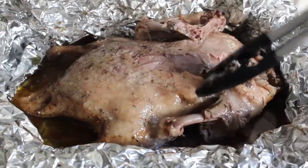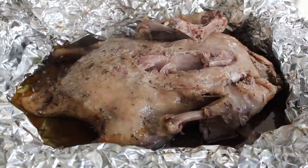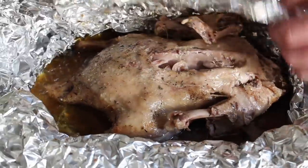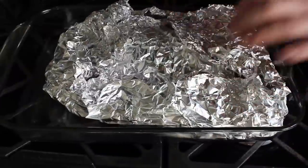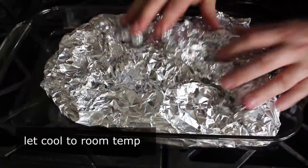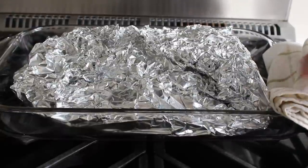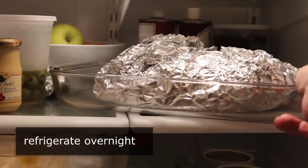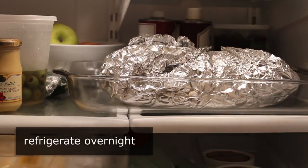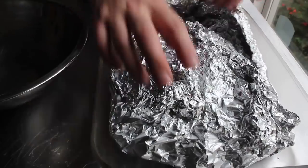At this point we're going to rewrap this and let it cool on the back of the stove to room temperature. We do want to refrigerate this thoroughly before going on to the next step, and you don't want to put it in your fridge hot. Let that cool down to room temp and then pop it in the fridge — ideally overnight. You want this thoroughly chilled before moving on to the next step. I refrigerated mine for 12 hours.